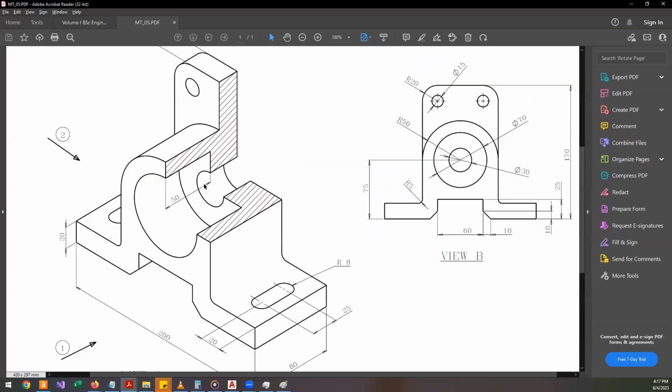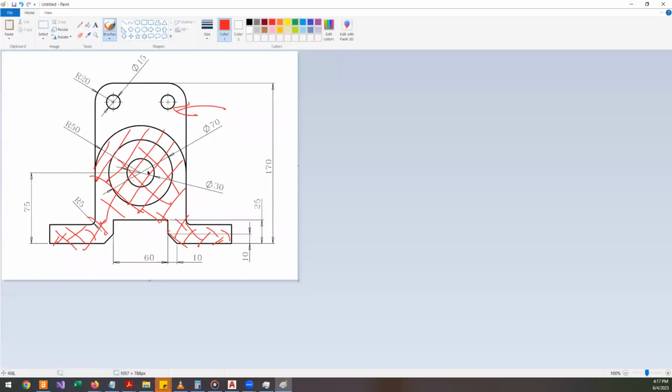In order to draw this hatch region, I will use an extrude because the cross section is uniform and the height of the solid is perpendicular to the cross section.